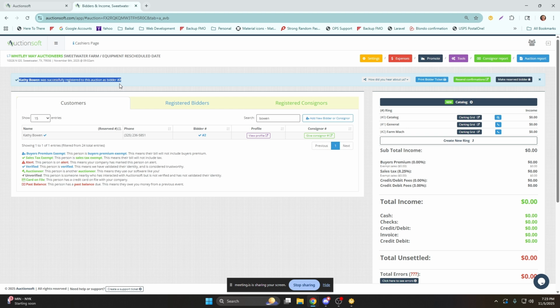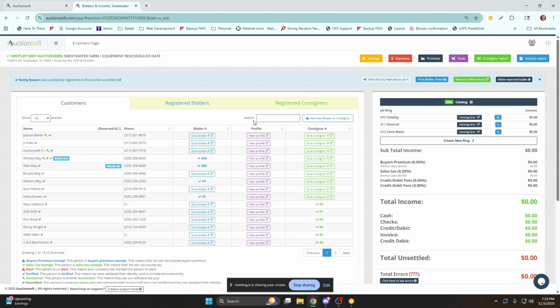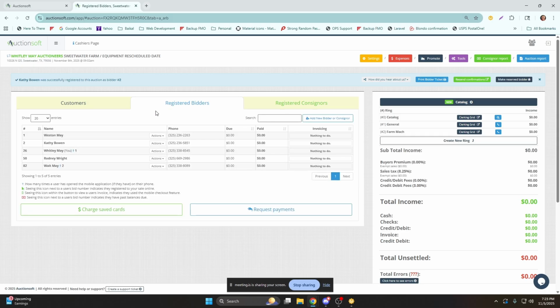All right. Now that is going to send a link to your phone, and your bidder is going to be able to watch their bids in real time throughout the day. Now, to get the list back, all you have to do is take anything out of the search box. Once you start registering people, they will show up on the center tab here under registered bidders. So now you are here under number 2. It looks like we gave Whitley a permanent number, and Rodney got a permanent number. Walt got a permanent number.